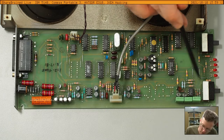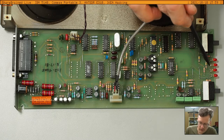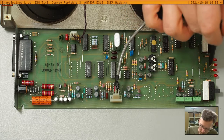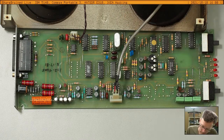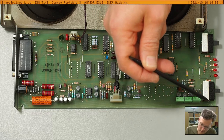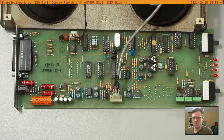These LEDs, one LED, I think this one is transmit, receive, carrier detect. So that's if it's detecting, I think, a mark, maybe. I think the higher tone. This is a Bell 103 modem, so whatever the Bell 103 spec says. And then this is TS. I'm not sure what TS is. And then we've got a switch here, which is full duplex, test, and half duplex, and another switch that is originate, off, or answer. So the different ways that the modem can behave when making a call or receiving a call. I think that changes which modem starts transmitting first.